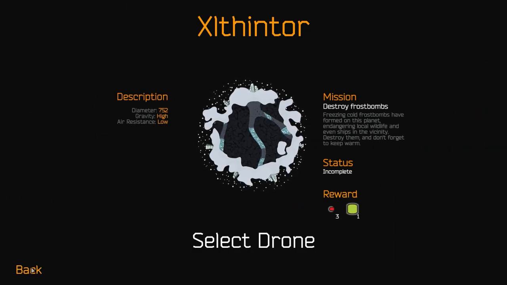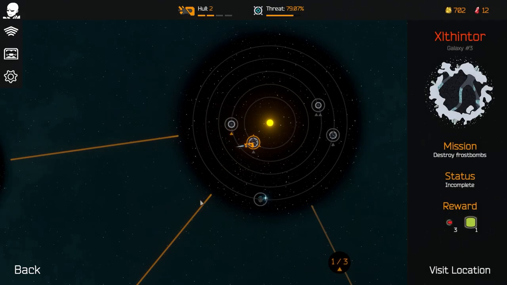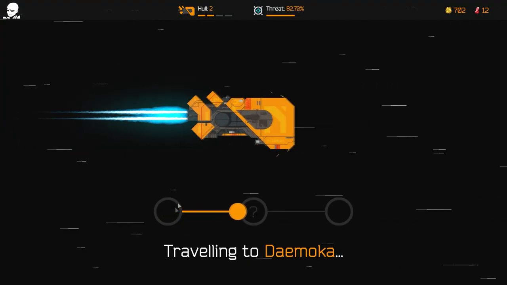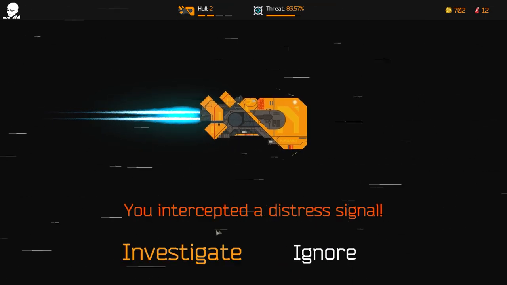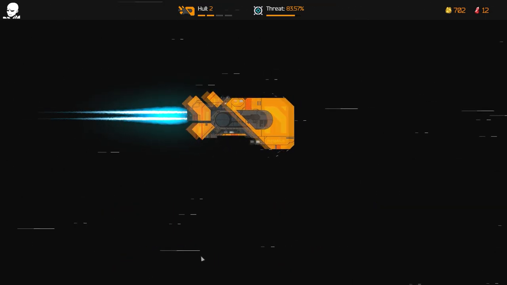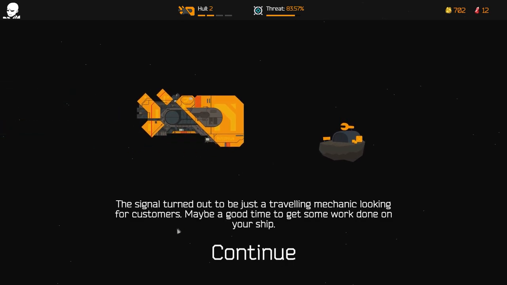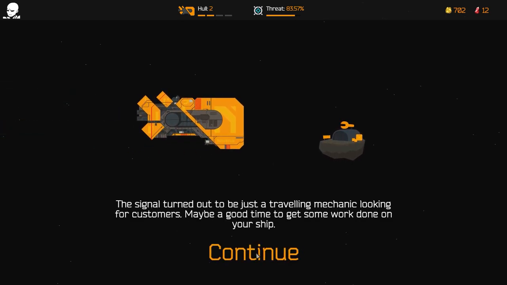So you could test the maneuverability of your ship. There's all kinds of stuff that you could do in order to build up your... I'm totally throwing away this run, but it's totally fine. Here we go. Intercepted. Distress signal. Yes, good. The more of these, the better. Cool. So the signal turned out to be just a traveling mechanic looking for customers.